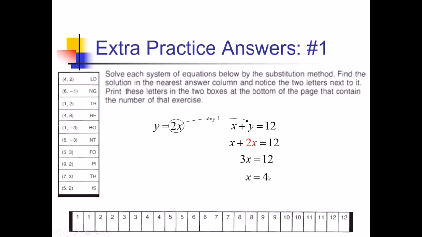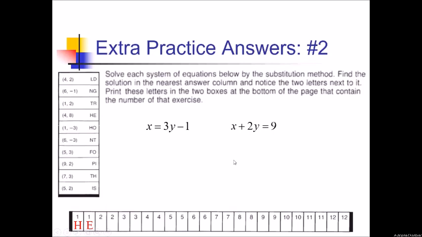All right, let me go ahead and plug 4 back into one of these equations to find y. I'll use this first equation. It looks pretty easy. So we've got y equals 2 times 4, which means y equals 8. And then my final answer, writing this in point form, is going to be 4, 8. Now, looking at this column of answers, I see that I've got 4, 8 next to HE. So since this was problem 1, I'm going to go down to these ones here and write in HE, and then I can go on to problem 2.